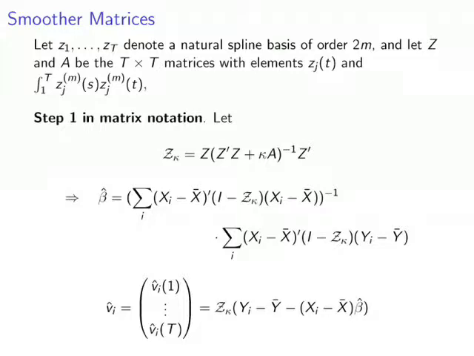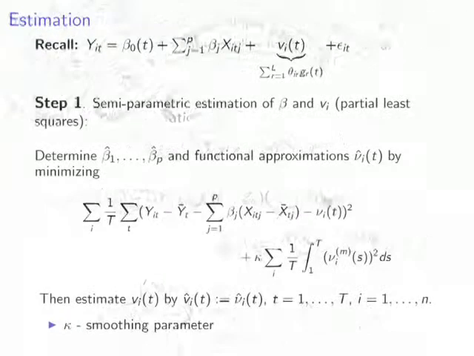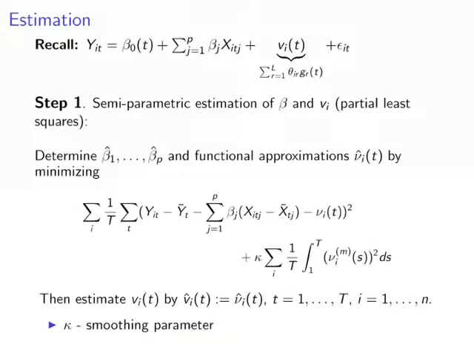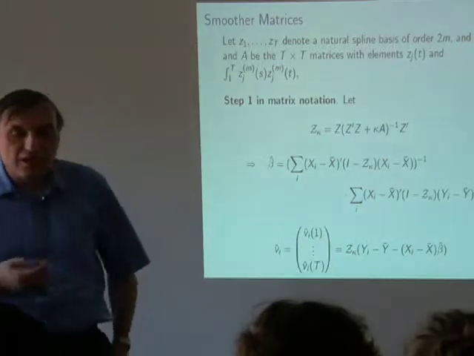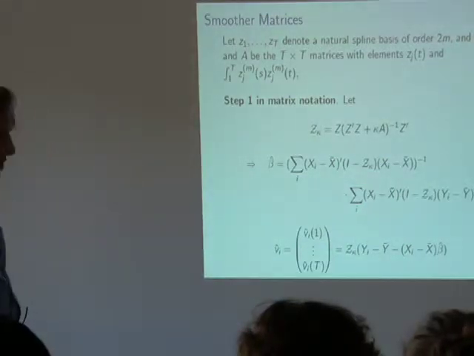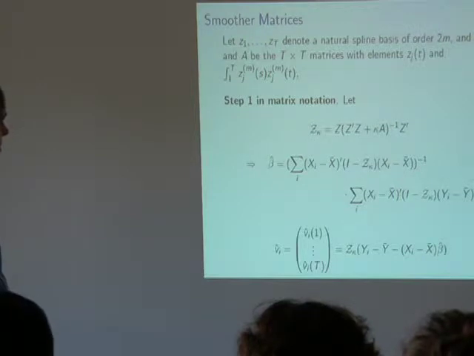And then you can also represent this estimate in matrix notation, because the solution for this is just a natural smoothing spline, which you can expand on the basis. This gives a matrix way to represent your estimators. That's the expression for beta hat. This is the expression for v_i hat. And this is the smoothing matrix, which is determined by a natural spline basis of order 2n. You can show the minimizer is a natural spline function, and so we can calculate that. So essentially, it's not really difficult to determine the estimates.